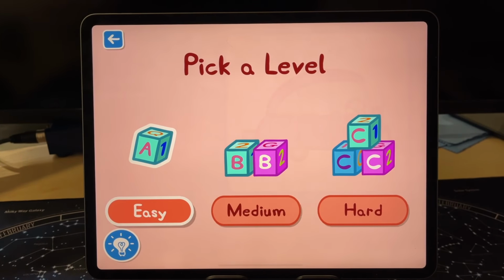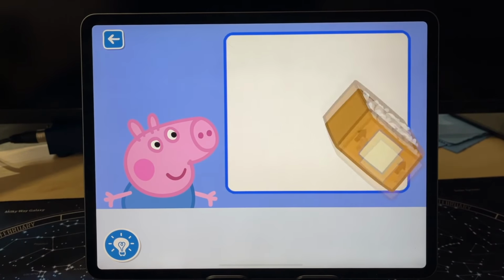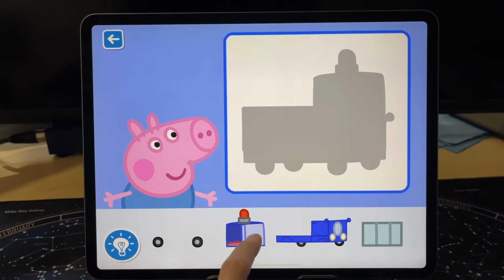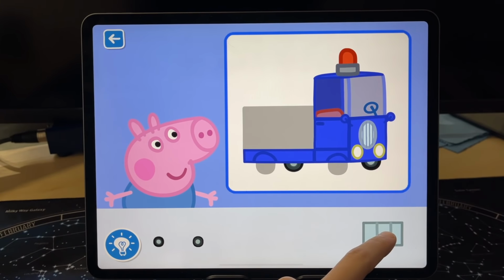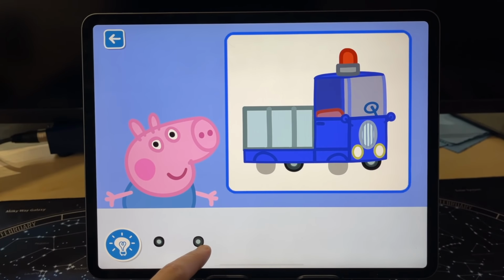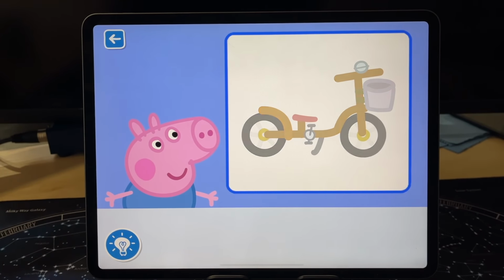Pick a level for this activity. Medium. Let's place the first piece together. That is a great start. Let's keep going. Perfect. Well done. You have built a fabulous toy for George.